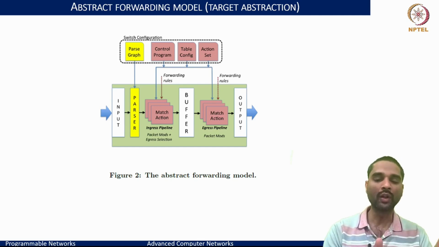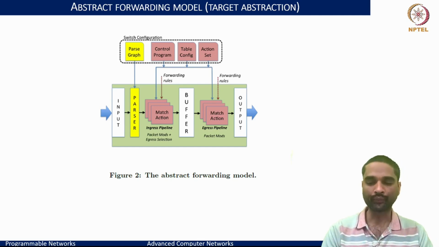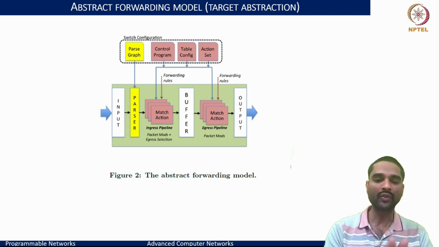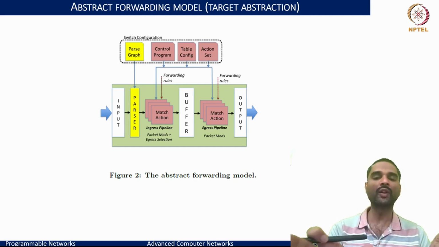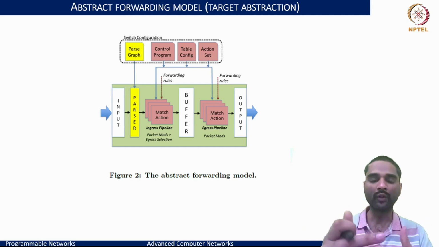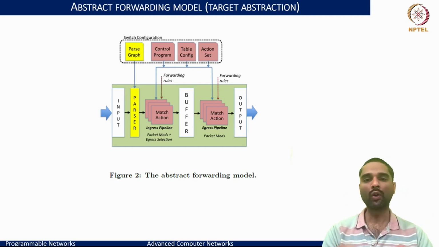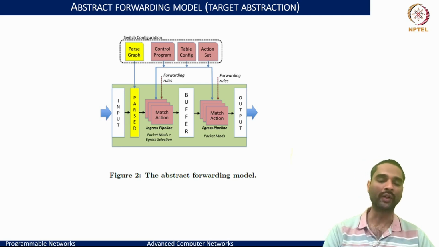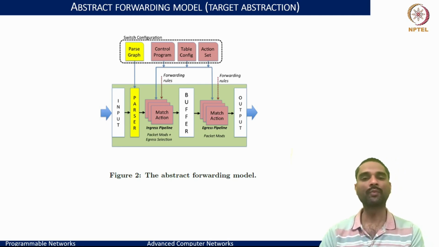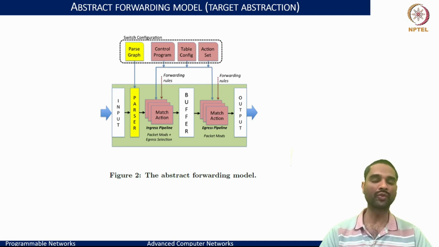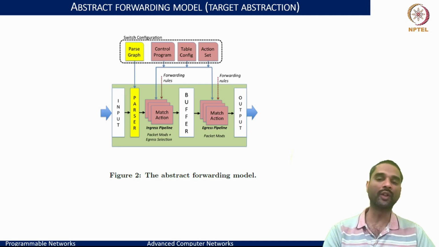what is the number of entries, number of tables that you want, what is the width of the table in terms of the bits that you want to match, and what is the depth of the table in terms of the number of rows that you would want the table to occupy. All of these configurations could be set. And then the last part is the action set that you would want to specify for each of the matches, for each of the records within each of the tables in a different fashion.